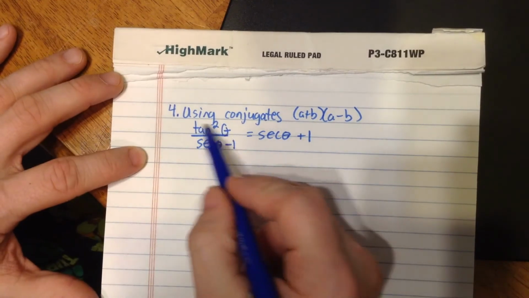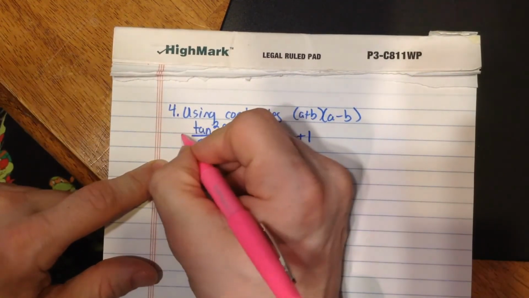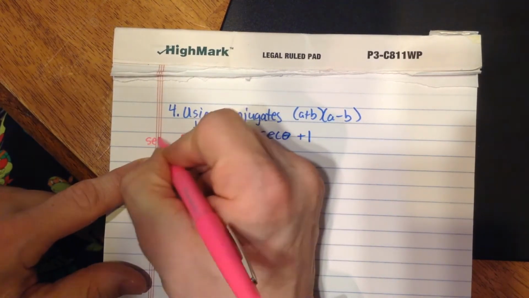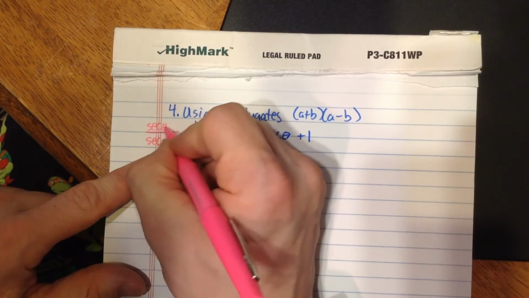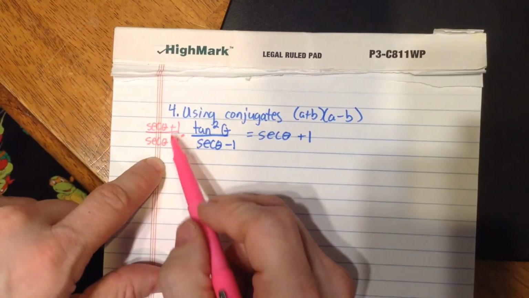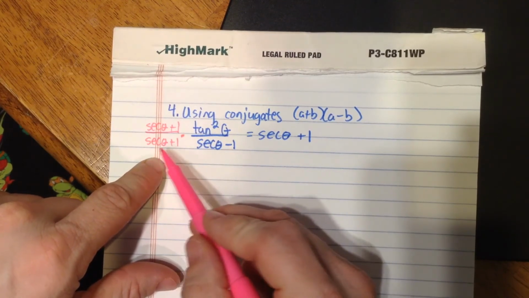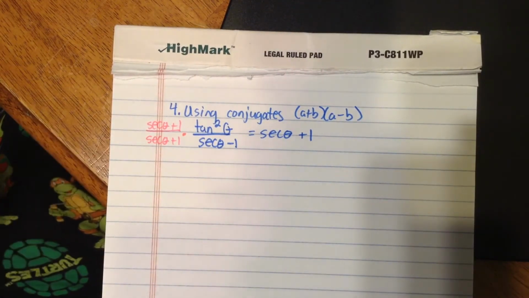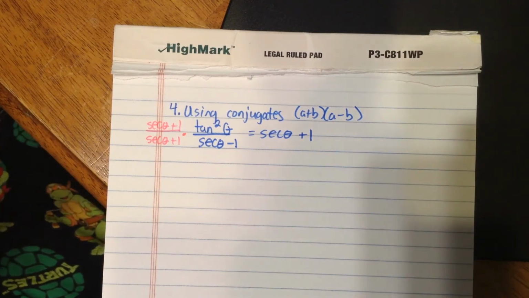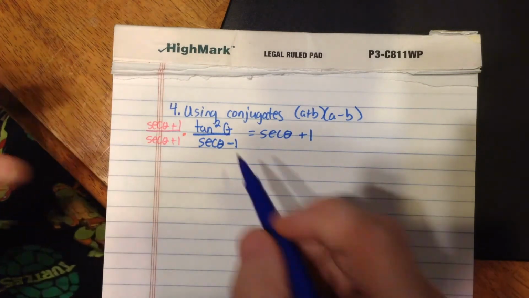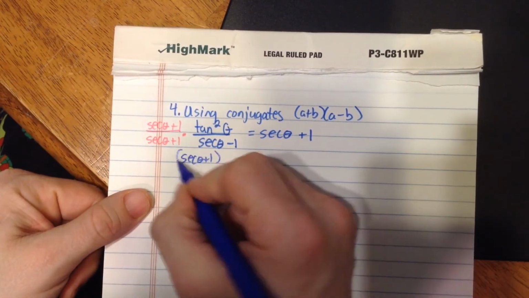So what you want to do is pick one of the two, in this case secant minus 1, and you're going to multiply it by its conjugate, secant of theta plus 1. You're going to do it to the numerator and denominator. And just notice that the conjugates have to be opposite signs. So this was secant minus 1, we're going to do secant plus 1. Basically, this is the difference of squares factoring rule, but in reverse, so it's actually going to undo itself. So what happens is you leave the numerator alone and you do the multiplication.